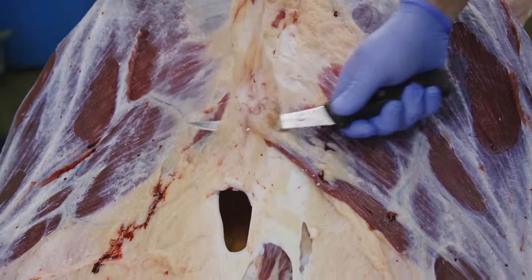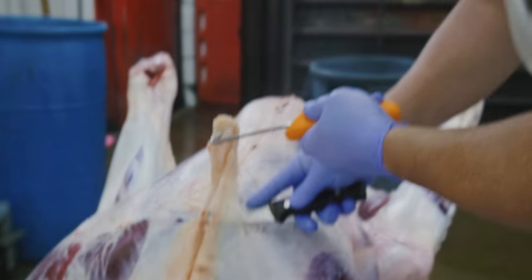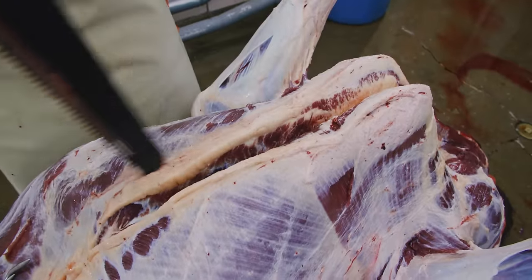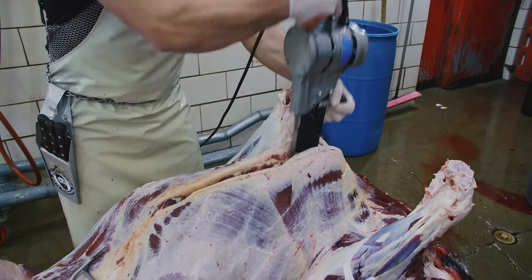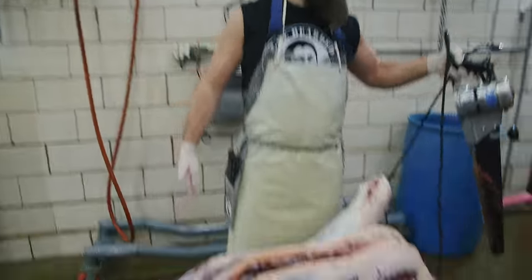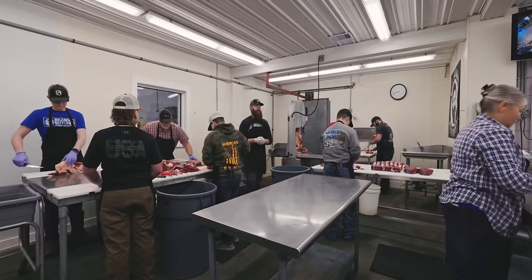You can see Sean — he's going to come through with a meat hook and take that little bit of contamination off. Overall that animal is pretty clean. We're going to split this sternum right here — briskets on both sides — we're going to split this with our well saw before we pull back and finish the skin. It's a very important step for dropping the entrails out; if you don't split that sternum you're going to be struggling. We put hooks in these front legs just to keep them from touching the floor when we lift it up.